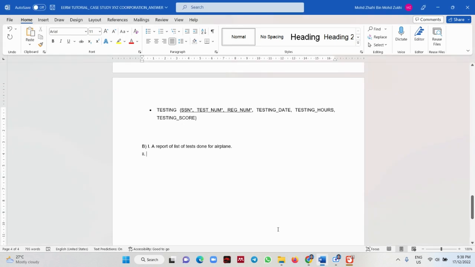Okay, so we can get number of employee join the union lah, sebab can be one or many. Okay, ataupun kalau kamu ada specific nama union tu, ada specific nama, kamu boleh lah letakkan nama dia. Okay, a number of employee meaning kamu kena select count and then employee and then union. Kalau ada specific union, kamu letakkan nama union tu.